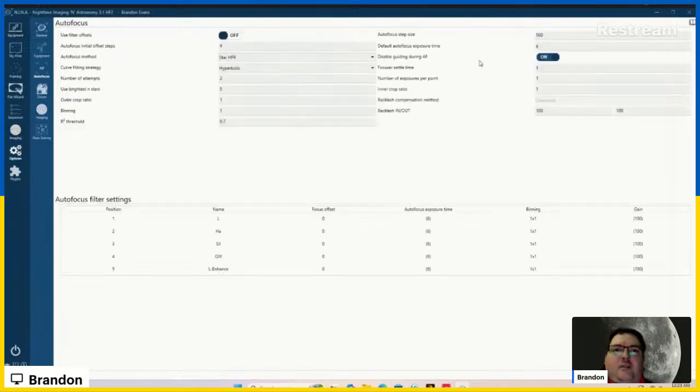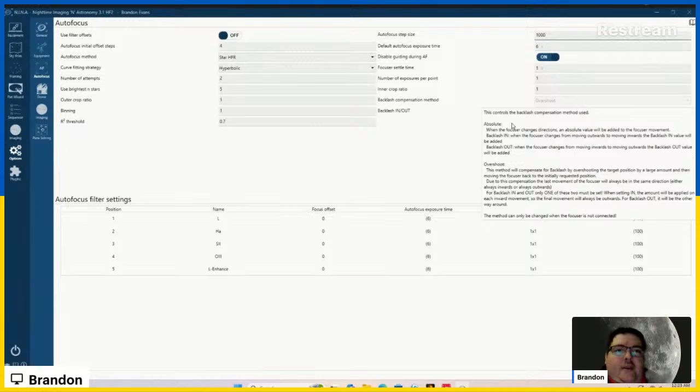So let's go back to options, and then step size. Let's call it 1,000.